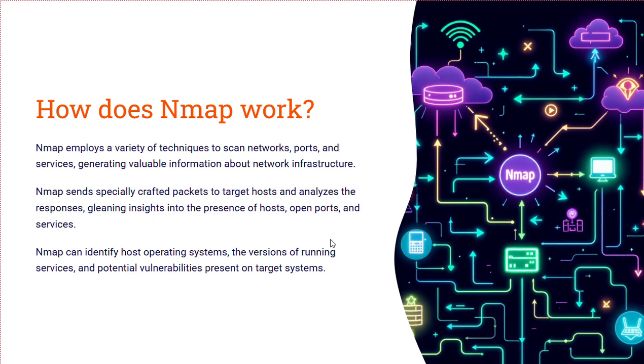Number three, the network receives it and gives a response. Whatever happens on the target's end, Nmap gives you back as feedback. So Nmap says, hey, I want to scan your ports. If there's a firewall, the target system would bounce back the packet. So what does Nmap tell you? Nmap tells you there's probably a firewall on the other end and we're not able to probe to get the ports. That's what Nmap tells you.